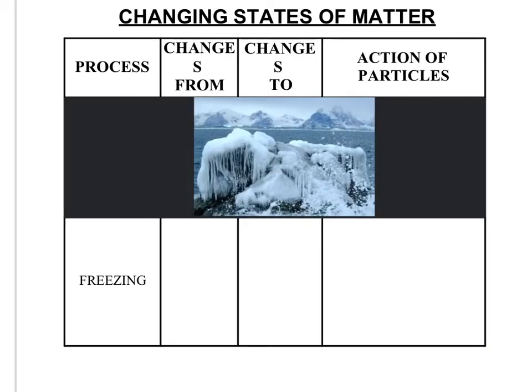Now let's focus on the process of freezing. So look at the picture. What state of matter, when I'm freezing, am I changing from? A solid, a liquid, or a gas? And then when I'm freezing something, what state of matter am I changing it to? A solid, a liquid, or a gas? Please hit pause to figure out what the two states of matter are when we're freezing something. Yet again, we're not going to focus on the action of the particles yet. We will work on that later in this video.